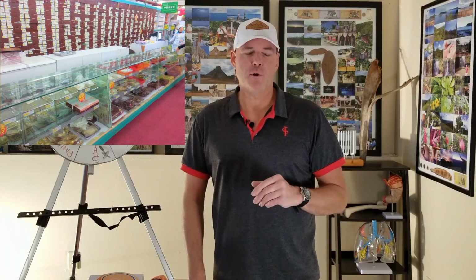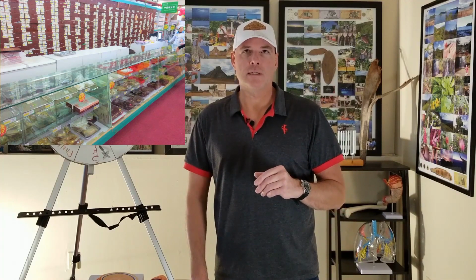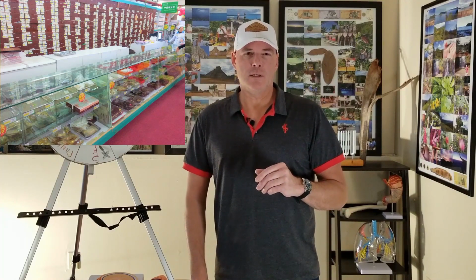There's an acute awareness of Schisandra berry in this part of the world, and you'll see men and women shopping for herbs for their family. And then the next week I saw the same thing in China all over again. And in that part of the world, Schisandra's popularity is not the sole result of a well-oiled propaganda machine. It's not marketing. It's because Schisandra helps a lot of people.